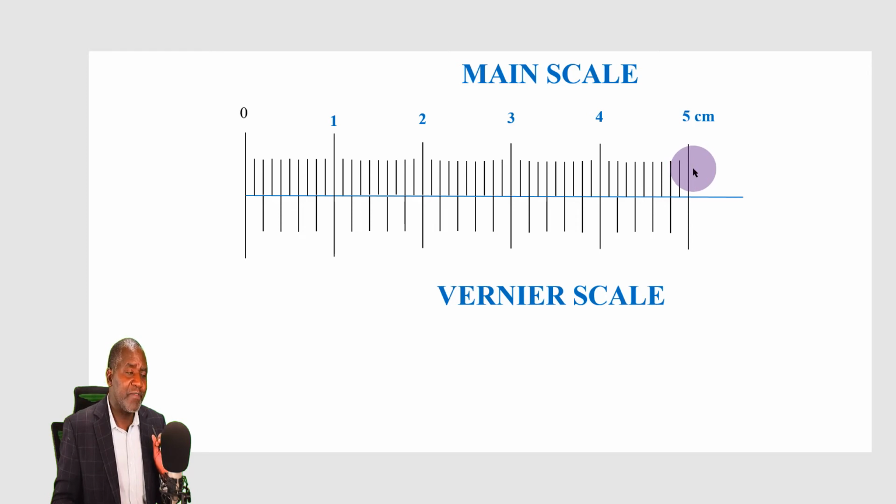I must have the same number of divisions on the vernier scale. But just like the previous one, I have reduced it to 25 because these are 1, 2, 3, 4, 5. Then I've got 1, 2, 3, 4, 5. I've reduced it to 25. Let's see what we get.